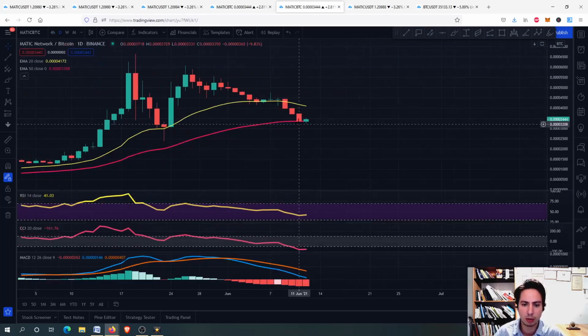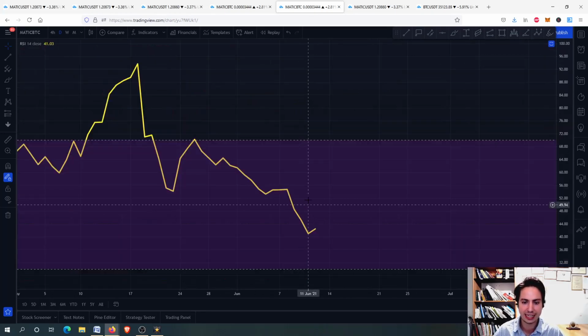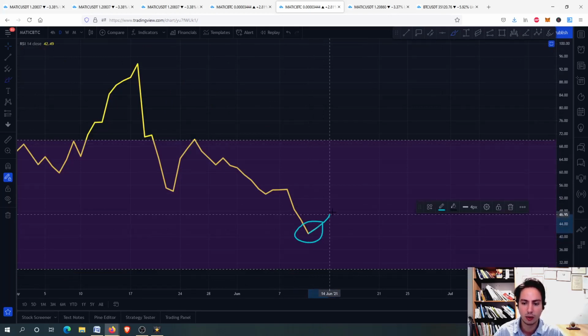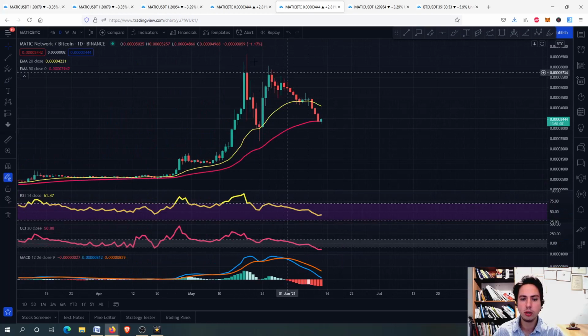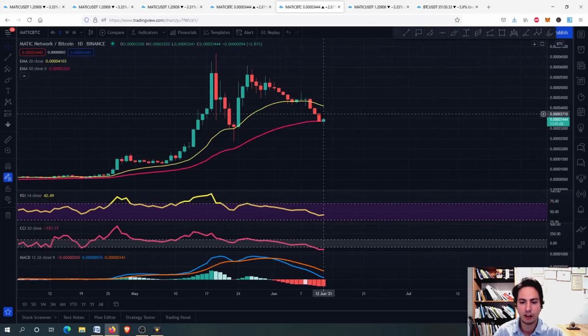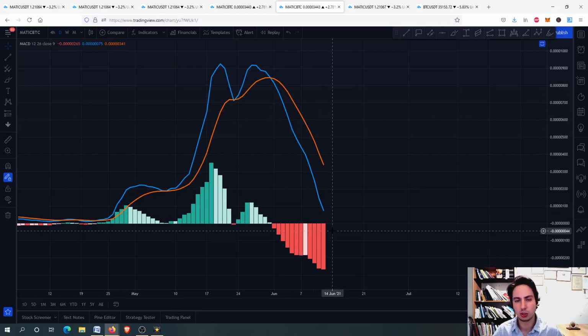First of all, we found support level on the 50-day MA almost. You can see here we are in an extremely oversold situation on the daily frame. The RSI, guys, is around the same as the MATIC against USDT. I think this is the lowest. We will move upwards from now on, and as we move upwards, this is good. Although I'm not so sure how fast we can reach our previous highs, this is good as well on the daily frame. We are hoping to go even higher from now on. The MACD is bad, but as long as we are going down, the better buying opportunity we have.